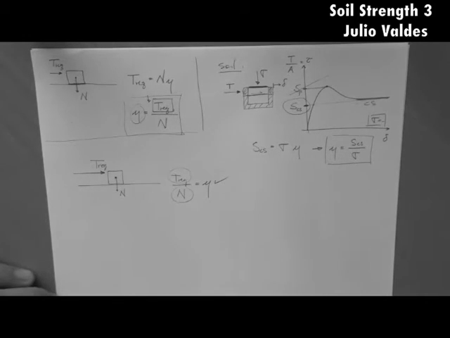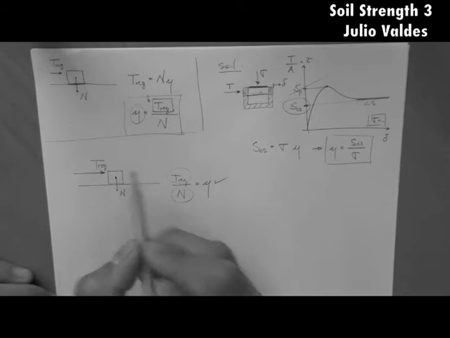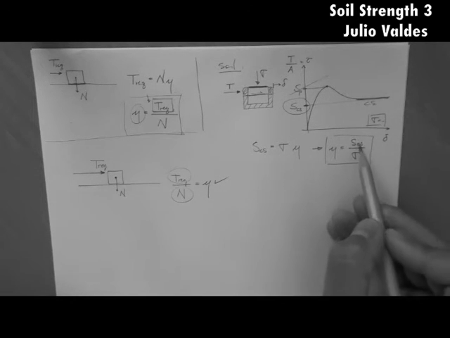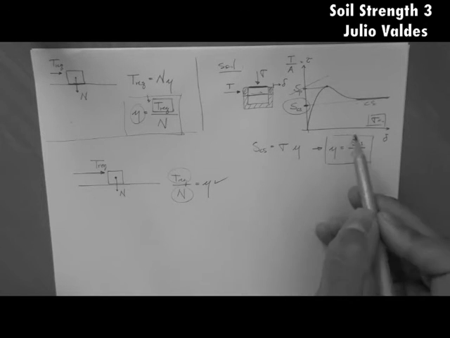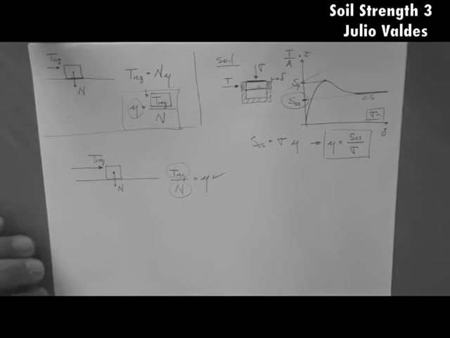So I'm done. So if you were looking for the relationship, you would do this experiment. Here, if you're looking for the relationship between the strength and the normal stress, you would do this experiment. The thing is that in this case, the case of soil, the relationship is a little bit more complex.